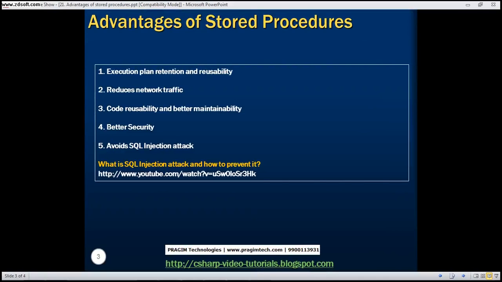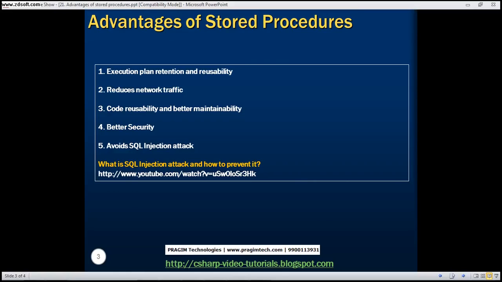First of all, when we issue a query to SQL Server, three things happen. First, it checks the syntax of that query. Second, it compiles that query. Third, it generates an execution plan. What do we mean by an execution plan? An execution plan is nothing but, for the query to retrieve the data, what is the best possible way available? This depends on the indexes that are available in SQL Server to help that query. So based on all these factors, it's going to generate an execution plan, and then it executes the query.